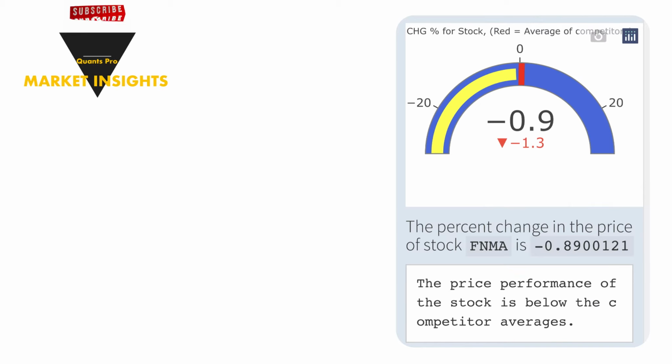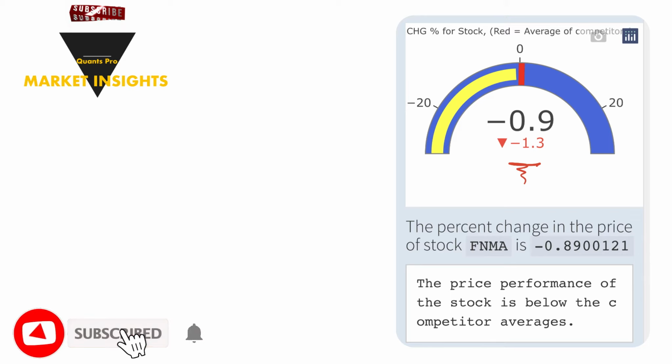First, let's talk about the price change compared to the previous close. In the gauge chart, the price change of the stock on the last trading day is compared with its competitors in the graph showing the price performance for the stock, considering its competitors in the market. The yellow color shows the daily percentage change in the share price. The red color gives the average of the percentage price changes in the competitors' shares.